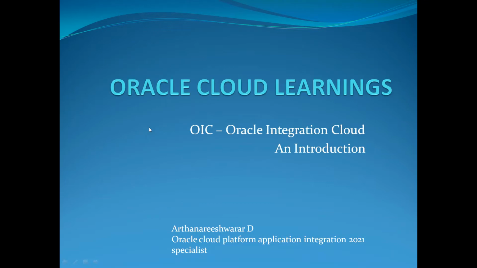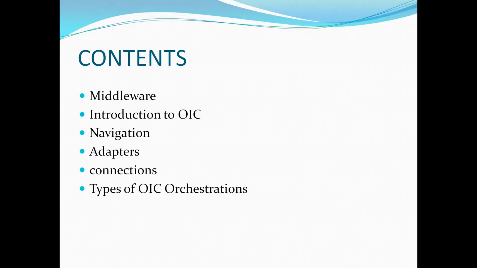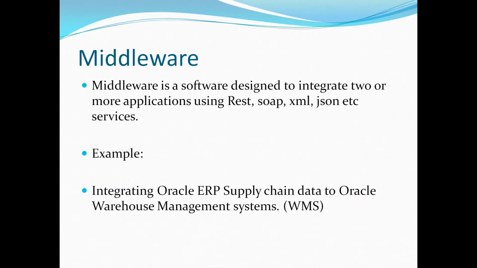So, let's start with the content of this video. In this video, first we will be going through the basic use of middleware. Then we will be going through the introduction to OIC. Then we will see the navigation and we will see the predefined adapters in OIC. Then we will see how we can configure connections, and at the last we will be seeing the different types of OIC orchestrations.